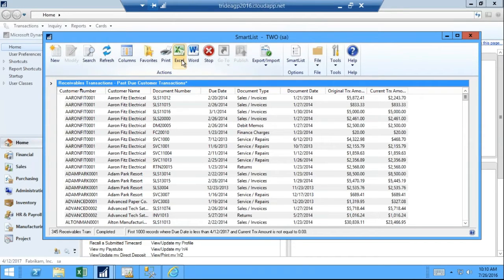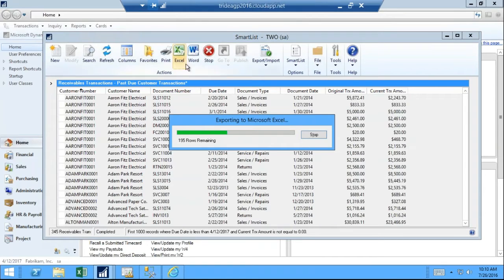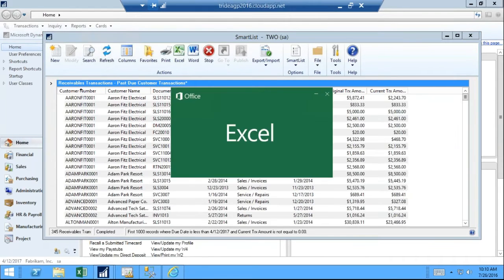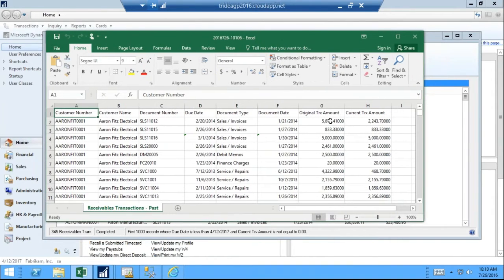And then the last Smartlist enhancement: when we export to Excel, it now formats our numbers as numbers. Before, it would format everything as general. We can see that it's formatted as general for all fields that are not numbers. So when we click on our number, it's now a number. This saves you a little bit of your Excel work, so you can easily look and grab sums of information and whatnot because they're already formatted as numbers.